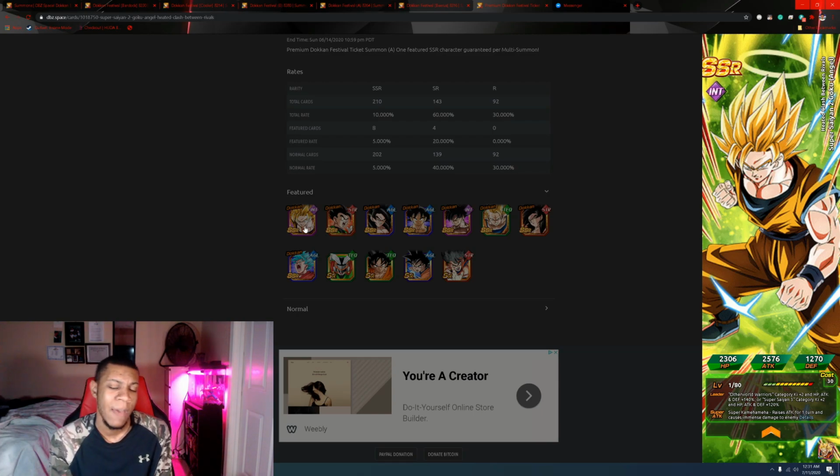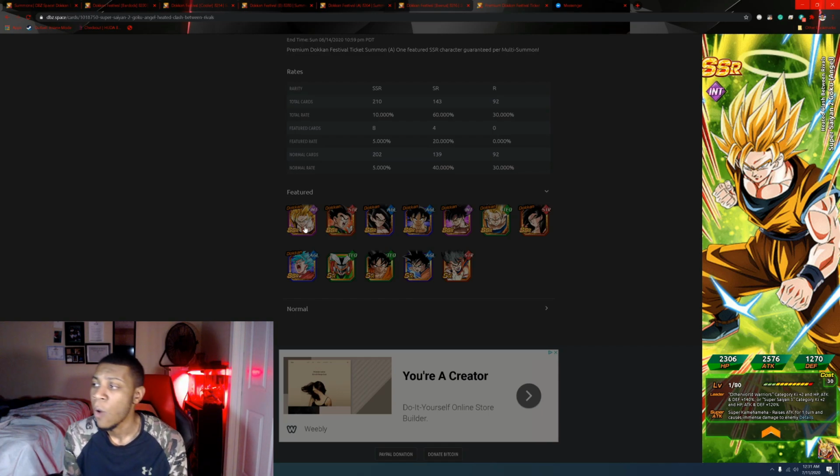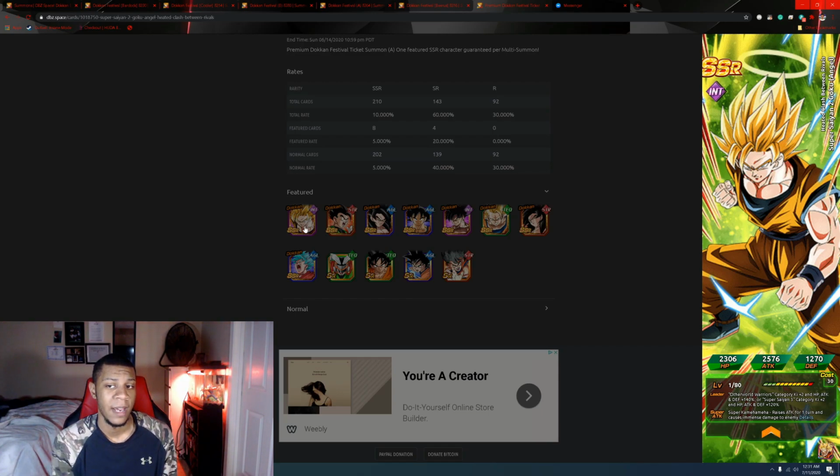And I'm probably going to do a few summons on Gotenks when Golden Week comes out, just because I do want to get a copy of him if possible. That's pretty much it for this one. I just want to talk about banners giving people trouble, and let you guys know what the actual rates and chances were for some of these banners, because some people don't know that they actually have pretty high chances to pull these cards.